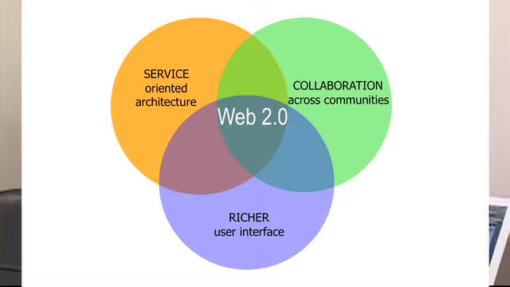Most customers definitely do ask me a lot of times, what is this Web 2.0? And the way at least we look at it is there are three key pieces, three key components that form a Web 2.0 world. The first and the most critical part is the service-oriented concept on the presentation layer.